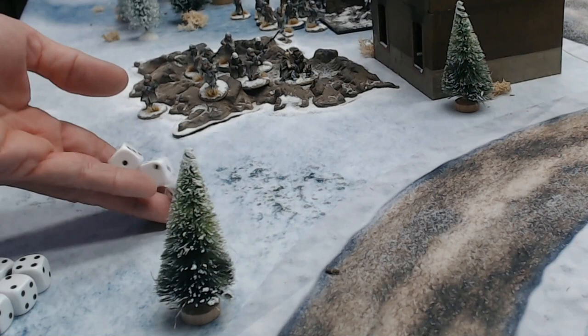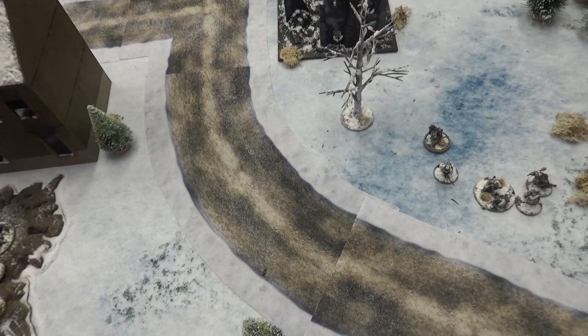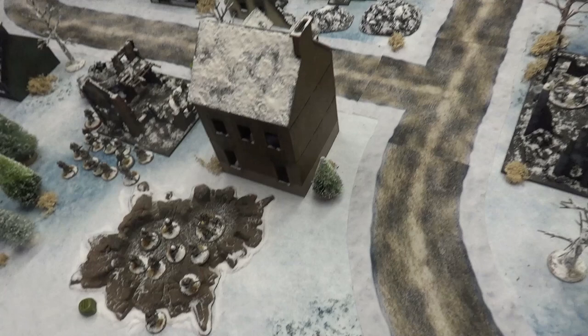And you did. Two down. Two dead and a pin. Not bad. And it's only an 8-man squad, too, so that is going to be helpful. So good job to Woods and his boys for putting some fire on those guys. And a pin. So next die.